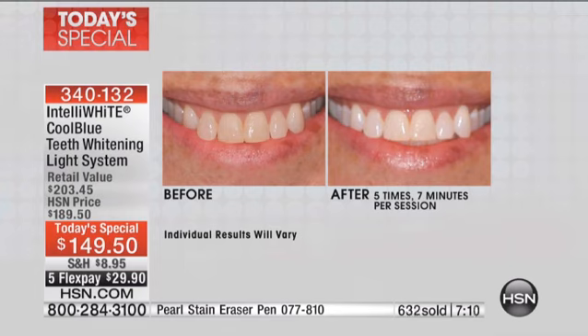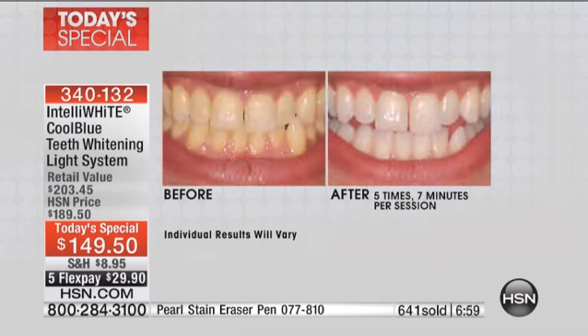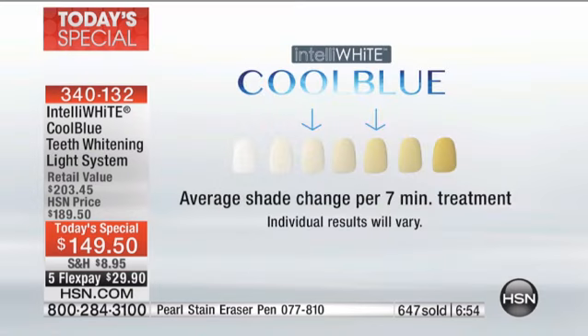After those four times, with this configuration today you've got 36 applications left. You are essentially getting a full year supply. If there are two of you, it's probably six months each. We're talking about one to two or two to three shades — everybody's different. I want you to go through five seven-minute treatments the first time. Even if after three times your teeth look great, you won't realize how white your teeth can actually get until you go the full five.